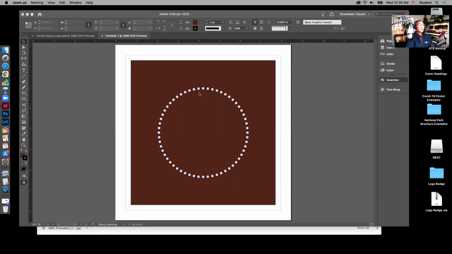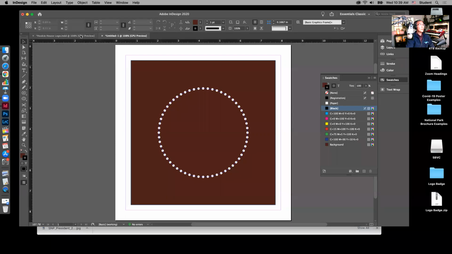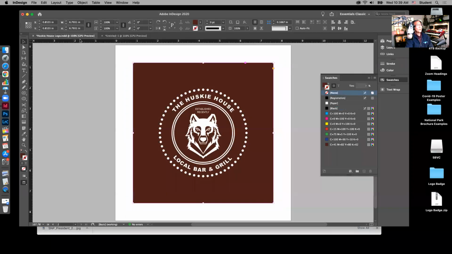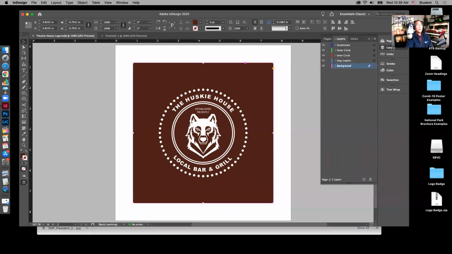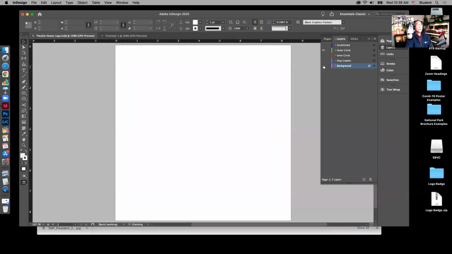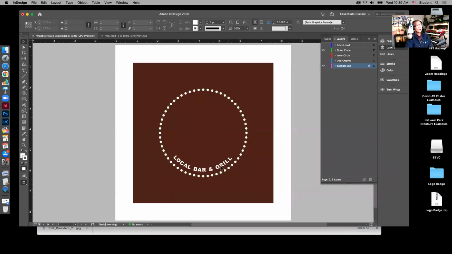And what we're going to do is, if you look at our example over here, if I turn the layers palette on and isolate the outer circle by turning everything off, oops, not the background, you can see that I have Local Bar and Grill attached to this outer circle.